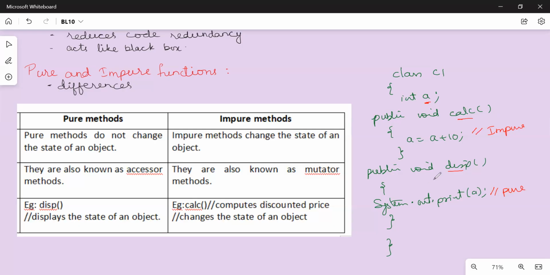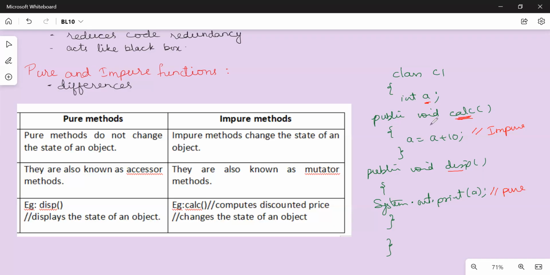So basically, the display functions, where the method is returning the value without changing, come under pure functions, and the methods like calc, where the values of the variables are changed, all come under impure functions.